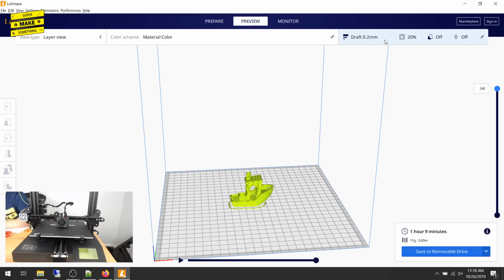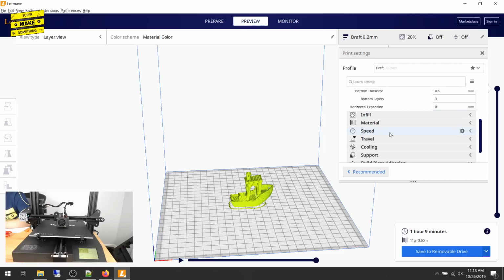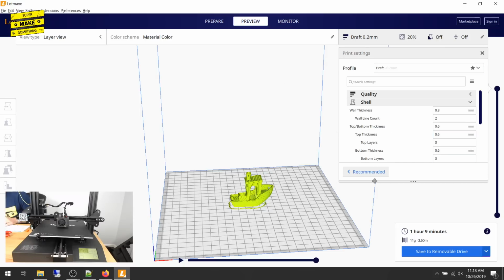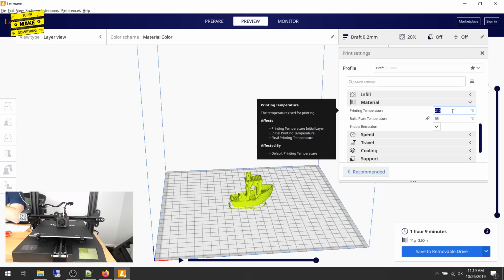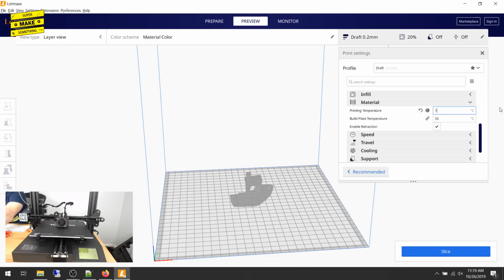So what I will do, real quick, let me just also check the temperature. So, what temperature is this printing at? I wonder. Support, cooling, travel, speed, material. It'll be printing at 210. That's a little bit high for this PLA that I've noticed actually. So what I'm gonna do is bump that down to 195.